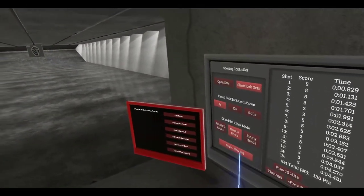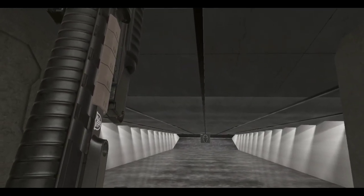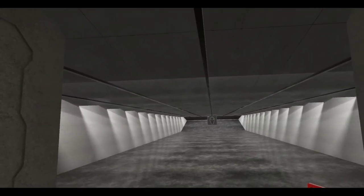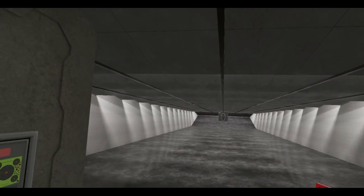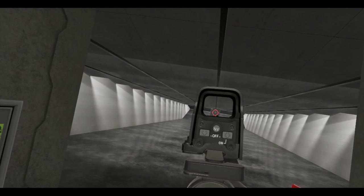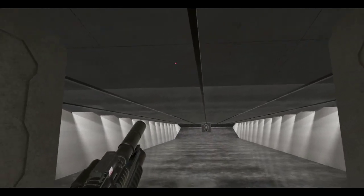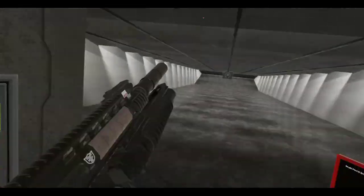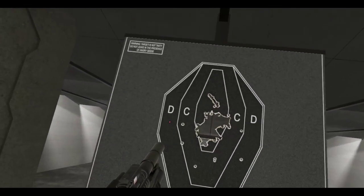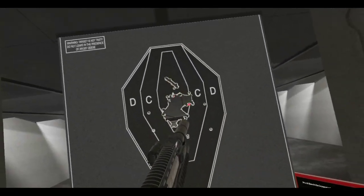All right. Does that work? No, it has to be muzzle down. Okay. Ooh, looks like, oh, I did miss one. I missed one, really? Oh, I had a Delta. Okay. Shot number five just went whoop right there.